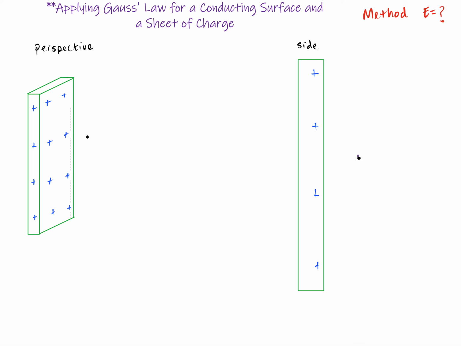Okay, so I'm going to trace the points. So any point that would really be equidistant from the side of this surface. So maybe over here it would look something like this. So anywhere along there I should have approximately the same field. So what I'm going to do is trace the line. And now the surface has to contain this line.